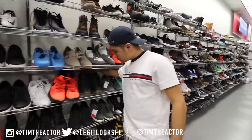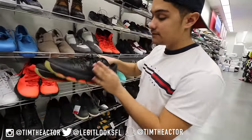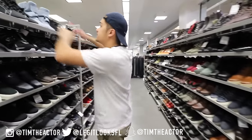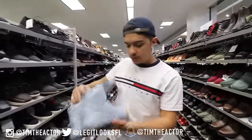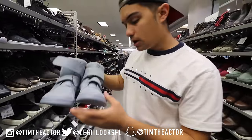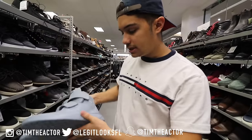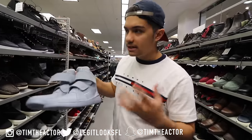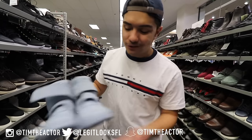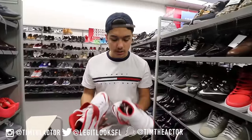Over here we have some more KDs and these are just beautiful — I really wish they were in a smaller size, but they're size 17. Then there's a baby blue colorway shoe in size 8 — I want to say these are the Fly Stepper Twos or maybe a newer model. The suede and everything is really nice. If you wore these with an outfit it would really pop — you'd have to want to make a statement.